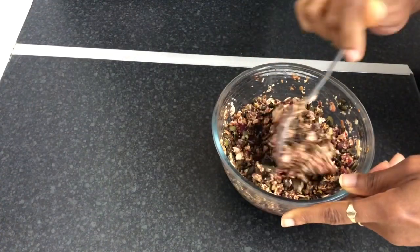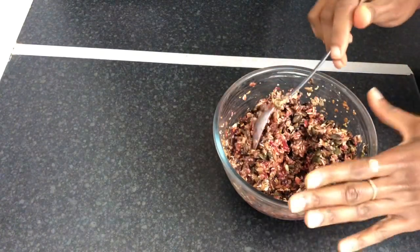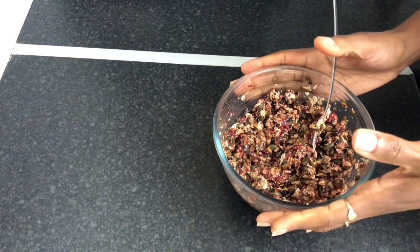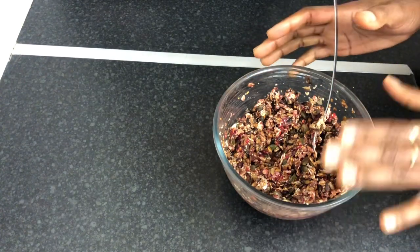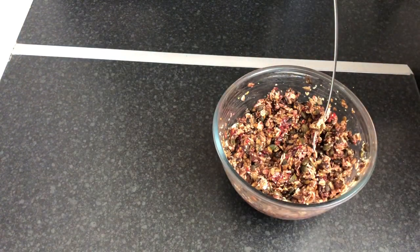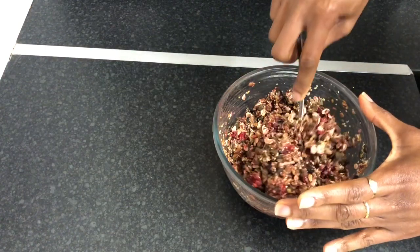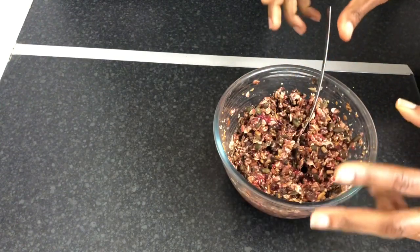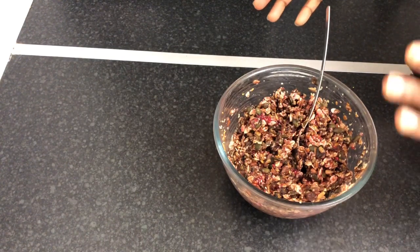I make my protein bars because I'm gluten intolerant. I normally make these bars because they're easy to make and you can just pop them in the fridge and they last forever. I'll make a batch on the weekend before I go to work, and then if I have a lesson — say I'm teaching for two hours — I normally bring one with me. We're only given a 15-minute break, which is not too bad, and for those 15 minutes I don't want to have to rush out of the classroom to get something to eat.